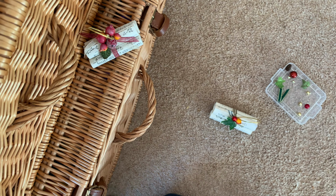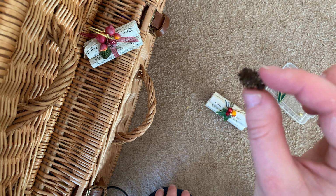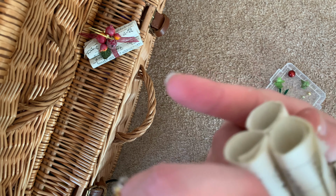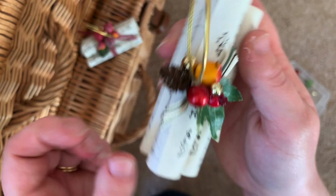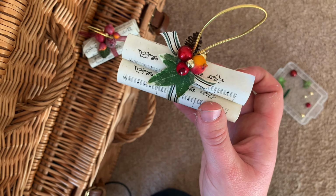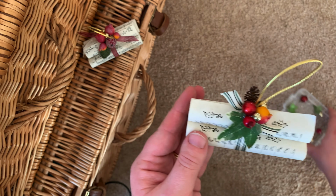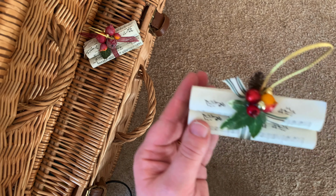We're going to probably put one of these really nice pine cones. Now, that is all finished. Very simple, once you've got the scrolls all set up.